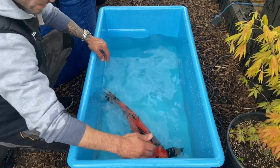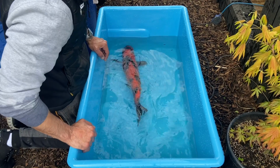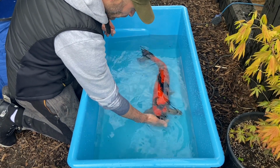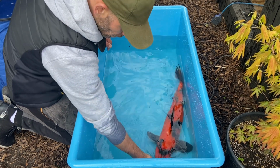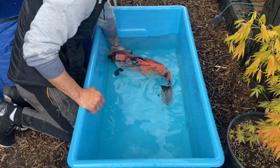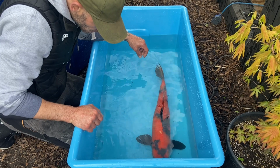This is my Hyosuri, and this as well is a sunsai. And it's a female, lovely looking fish, really strong belly on her. A little bit gutted. I'm not sure if it's picking up on the camera here, but I had a little heron attack last summer from it. Gave my fish a peck right above, just below the fish's head. Just gave it a little peck and I've lost a couple of scales on it. Looks like two scales I've missed on it.